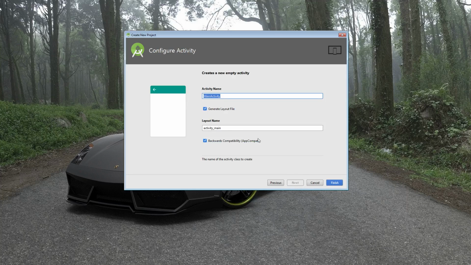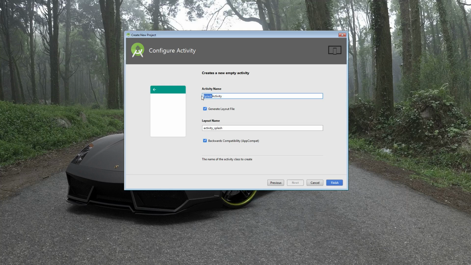So let's give the name to this empty activity. We can call this splash activity. Now the name splash might seem a little interesting to you. This is usually the name of the very first starting screen of any Android application. Splash activity is the name that app developers use for the page where they are going to be branding their app.